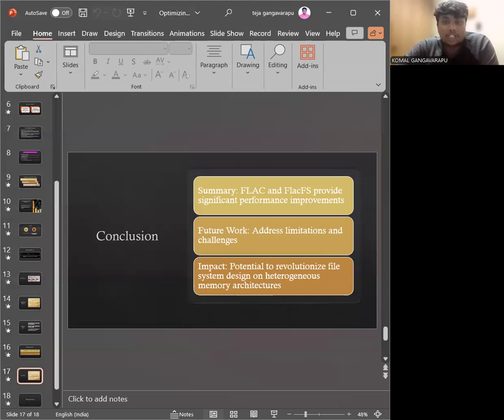The unified address space simplifies data management by treating DRAM and persistent memory as a single entity, reducing the complexity and overhead associated with data transfer. Zero copy caching enhances efficiency by minimizing data movement and latency, while parallel optimized management techniques like two-phase flushing and asynchronous cache miss handling ensure that the file system can handle high concurrency workloads with minimal performance degradation. And this is the conclusion. Thank you.